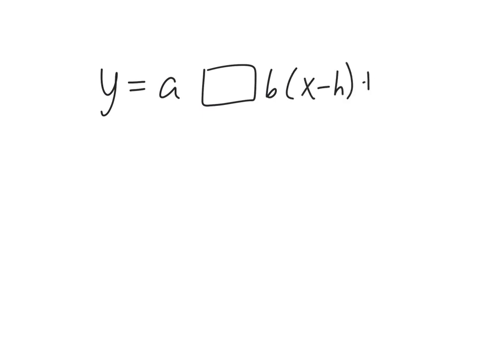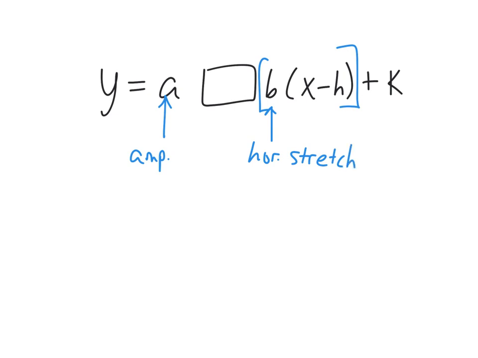So one last real quick summary page. Again, you have y equals a times, and then it could be whatever function you want, b times x minus h, plus k. What each of these things mean, again, it's not new, it's just in a new context. The vertical stretch here is going to end up becoming the amplitude of the graph. The b value is what you're taking the sine or cosine of. B is a multiplier inside, so it's a horizontal stretch or shrink, and what that changes in these problems is the period.